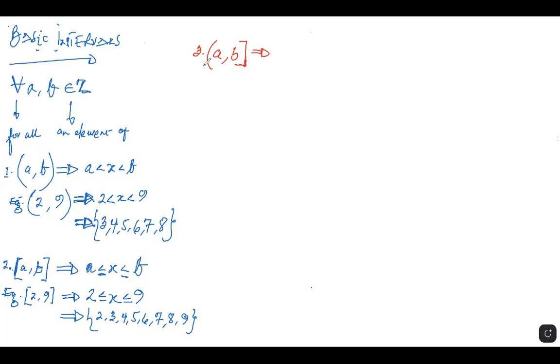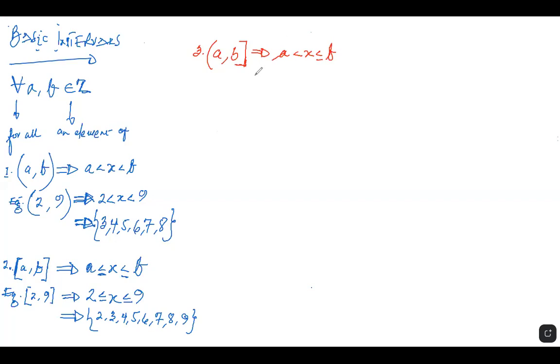Because we know what this curvy bracket looks like. We took it from here. Whenever you see the curvy bracket, it means the endpoint is not included. But when you see the block bracket, it means the endpoint is included. So this simply means that we're interested in values going past A, immediately following A, up to and including B. All right. So this is also another inequality. A will be strictly less than X, and X will be less than or equal to B.